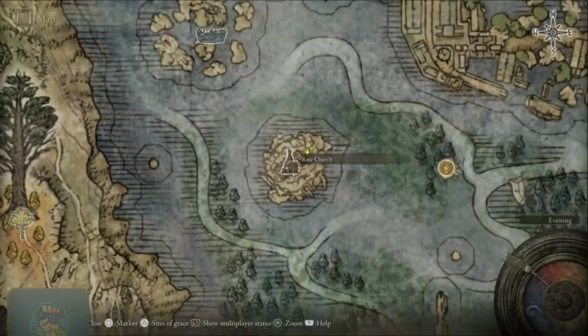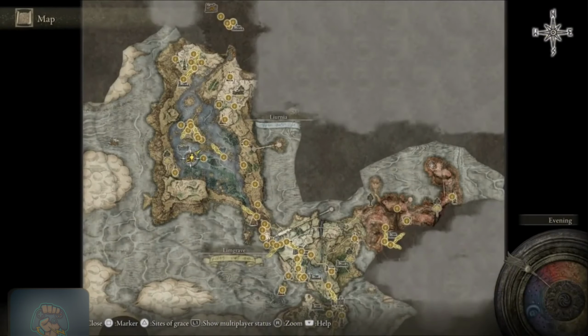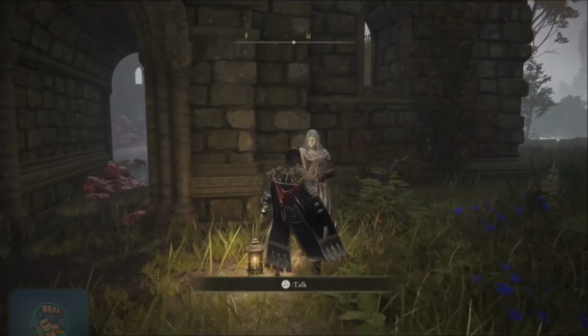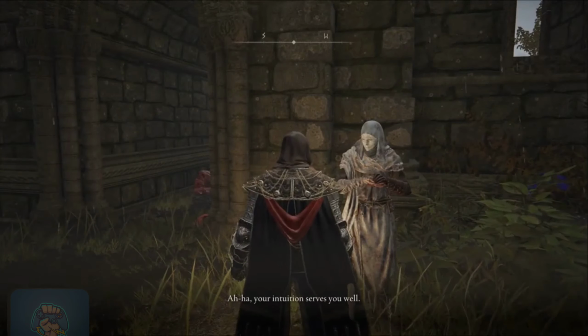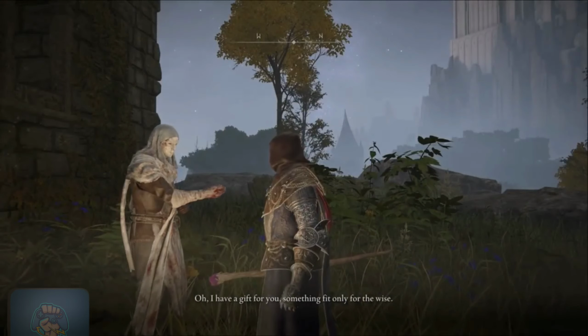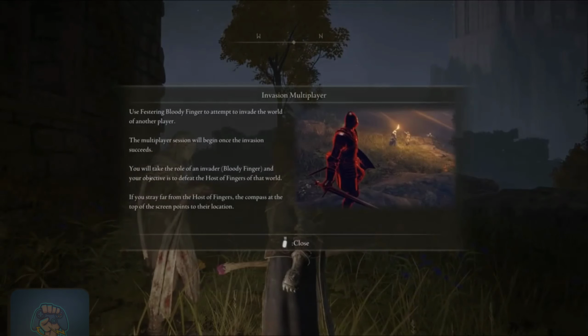So once you finish talking to him, you will then need to go to the Rose Church in Liurnia and meet the NPC there again. You will get a dialogue option, and you need to say that the two fingers seemed off. By doing this he will give you 5 Festering Bloody Fingers, which is an item that you can use in your inventory to invade other players.